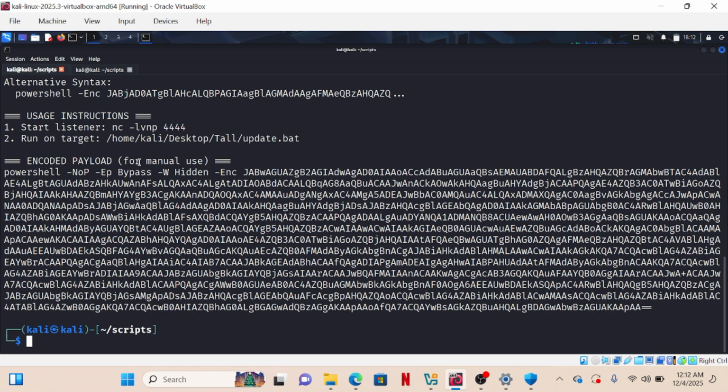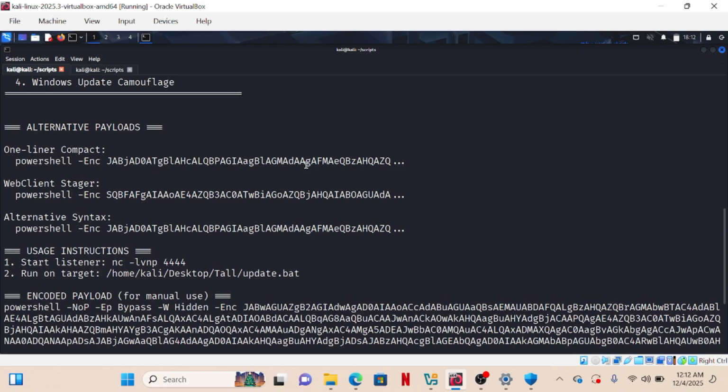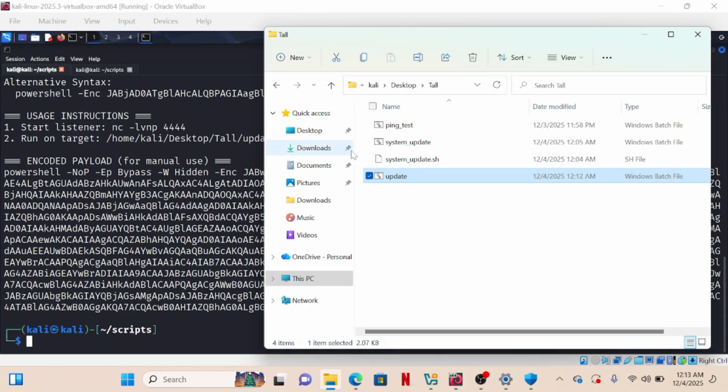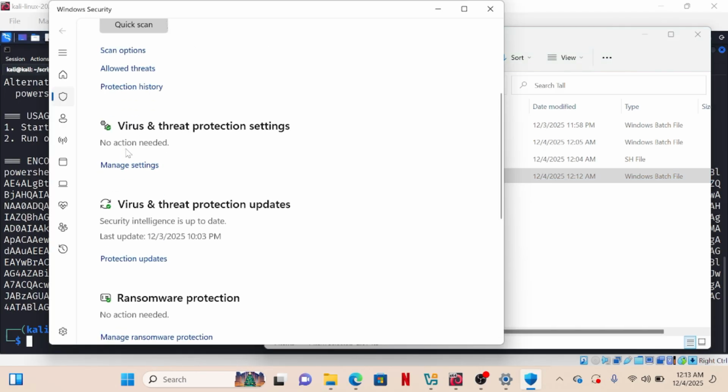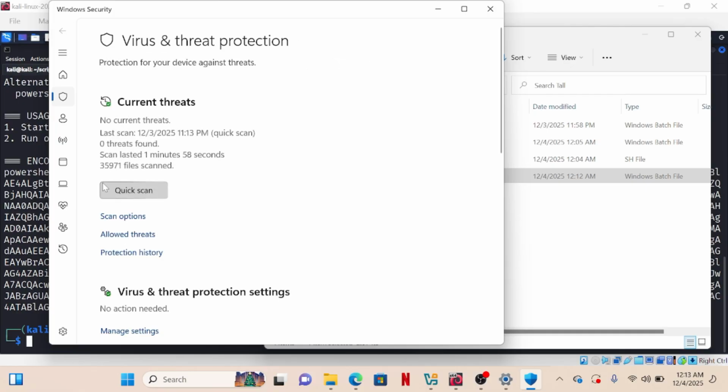Now this creates an encoded payload which can be used to bypass antivirus systems, all the signature-based antivirus systems as well. If this payload is clicked on, please don't forget I still have the antivirus on, so that there would be no such thing as cheating.